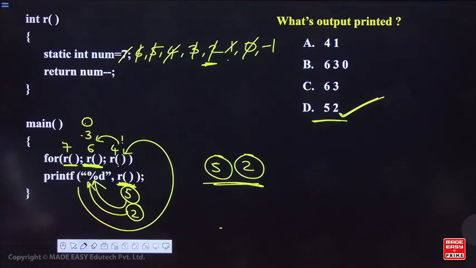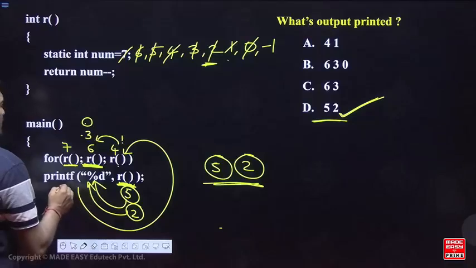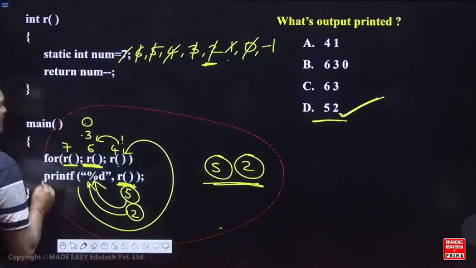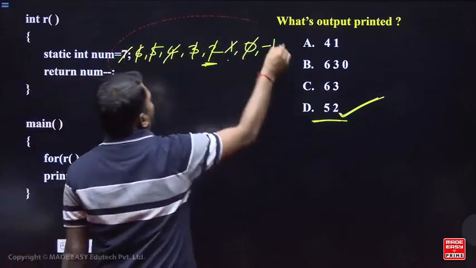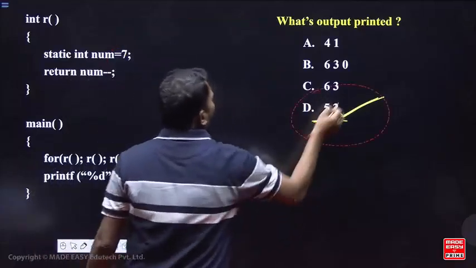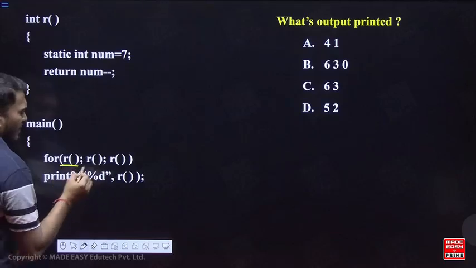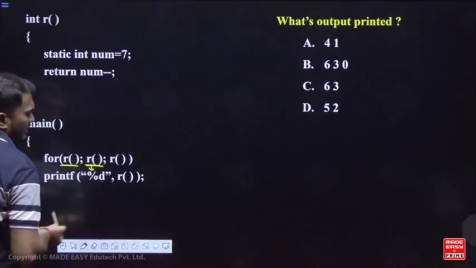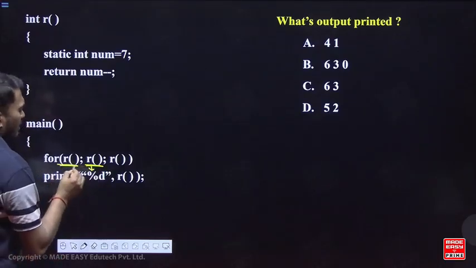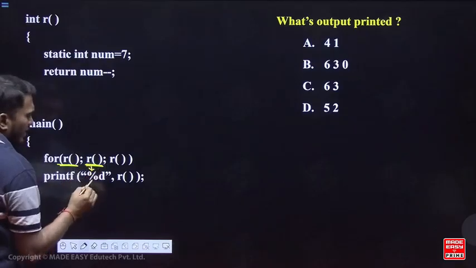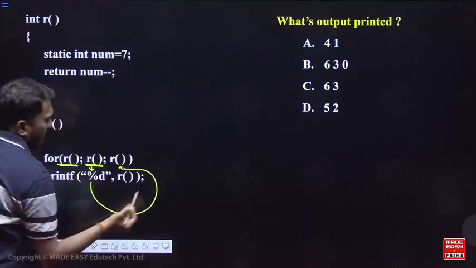Ayusha, is this clear? Okay, your friend is asking to explain once again. Why are you confused? Nothing is there. Explain carefully. Listen here. How will the for loop execute? This will execute one time, right? If this condition is true, you go inside. This is how your for loop will execute. If the condition is true, you go inside. Afterwards, you execute what? This one.